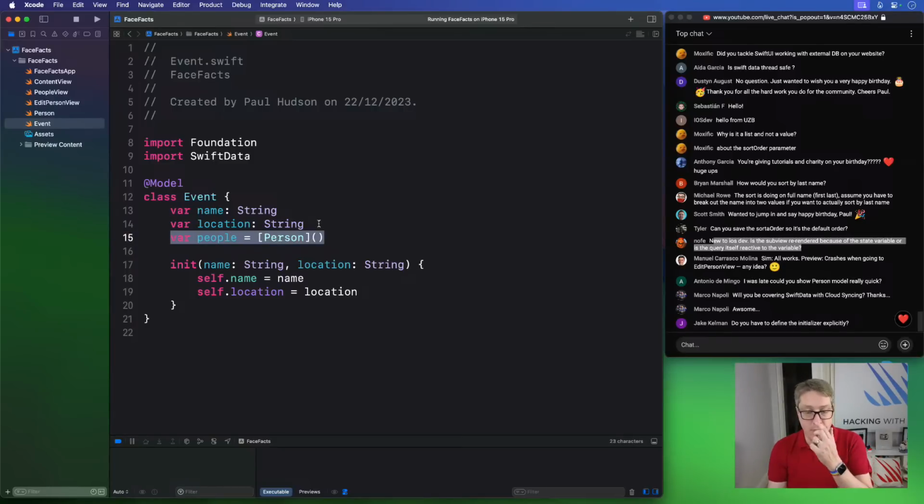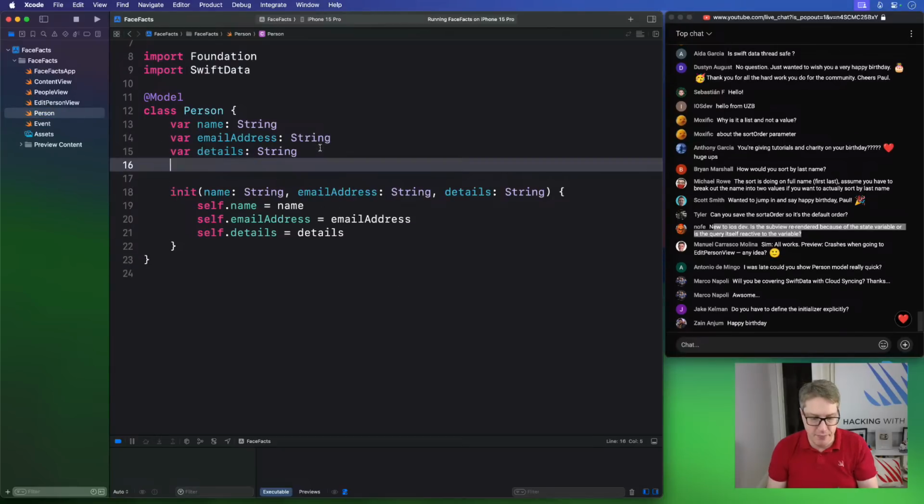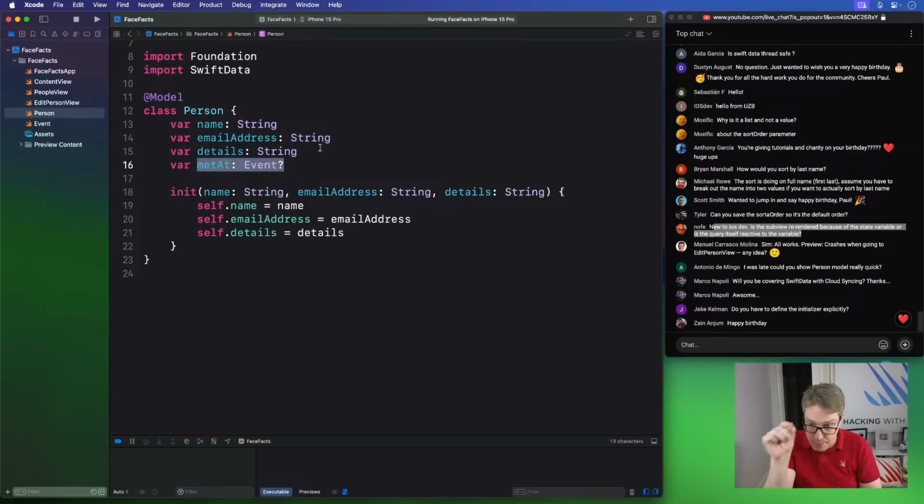We're also going to do the opposite. We'll make each person know the event where we first met them. And so, over in our person model, I'll add a property here, var metAt, an optional Event. Now I've made this thing optional because it won't have a value initially. You just have to select where they met this person. The default will be unknown, no idea where you met them. Please choose from a list of options.